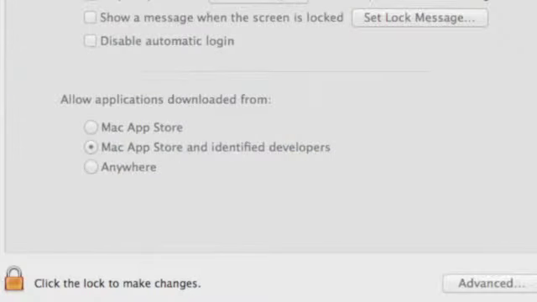For example, look here at Gatekeeper in the security and privacy settings. You'll now see an option to only install applications that either come from the Mac App Store or from the Mac App Store and identified developers, also known as those who paid to register with Apple, or you get the Wild Wild West, no holds barred, watch what you load, freedom-filled style, the way computers have been since they were created. But that is a more dangerous route for the general public. So, good or bad, I leave that up to you.